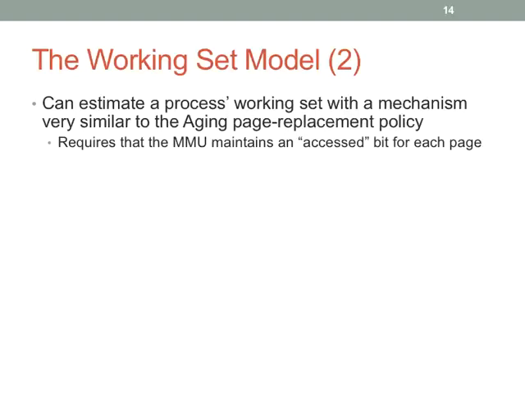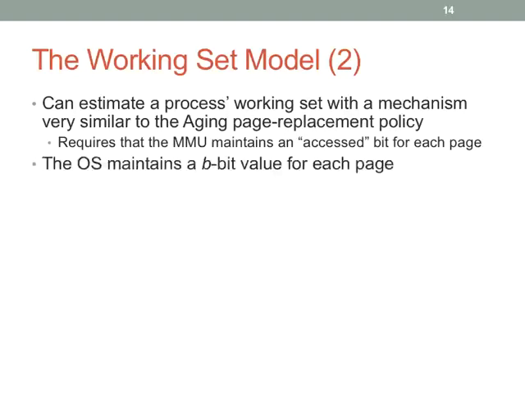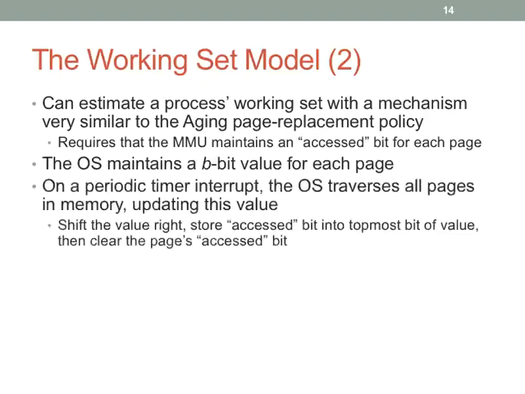So we could do a similar thing for figuring out the working set, except there's a couple of minor changes that we make. We have a B-bit value again, but now B is pretty small, because a working set changes a lot more slowly, so maybe we only do this scan every few seconds. Our B-bit value is much smaller. So B might be 4 or 8 or something like that.